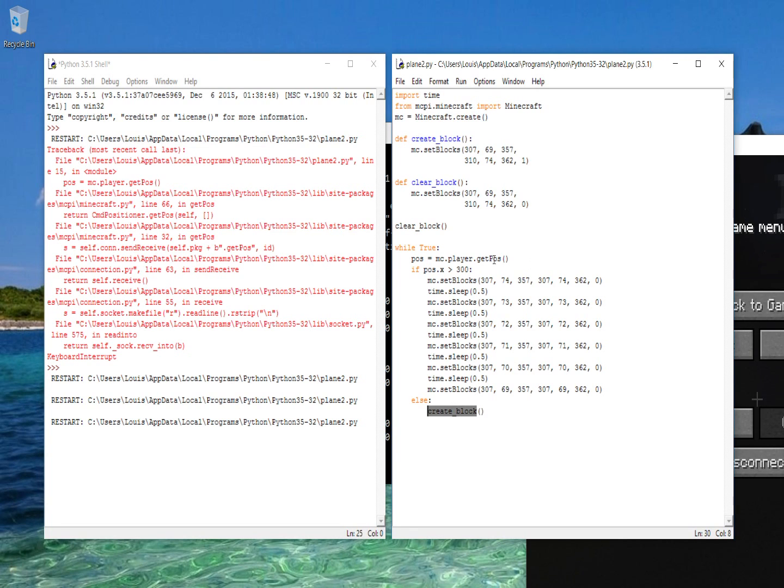So what happens when we do cross that 300 plane? Well, you saw all the rows disappearing one at a time. And I coded this in a way that's very, very explicit. Let's do this one line, and then this one line, and then this one line, and then this one line, and then this one line. That's not the ideal way to do it, but this way you can at least see what's going on.